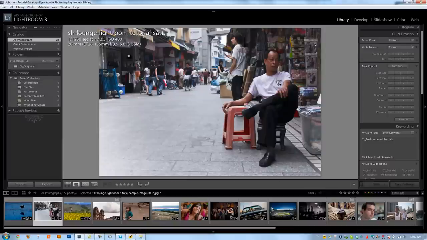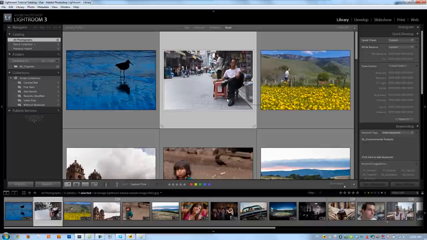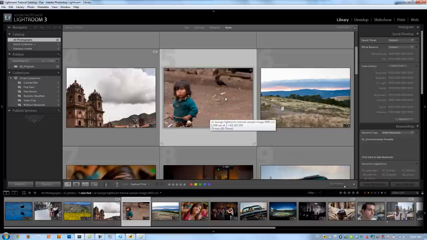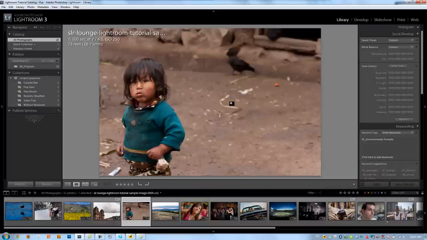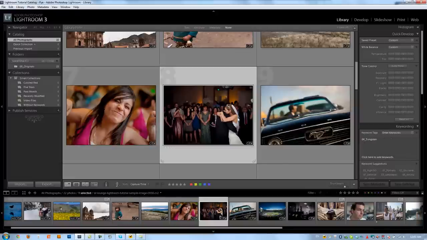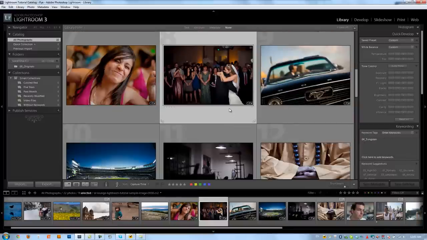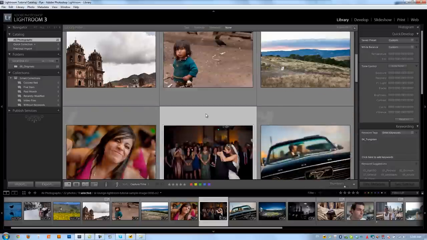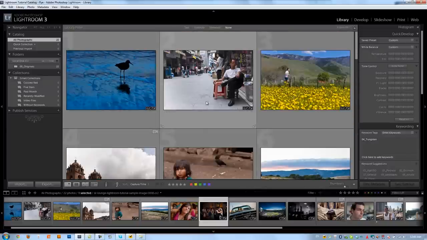We see a very complex and colorful background, which takes a lot of attention away from him. So switching this to black and white by hitting V would work very well in this kind of image. Also, images that have journalistic value, and this does have journalistic value as well, can be timeless, and they can be emotional. This is another image that has a lot of journalistic value. Switching that to black and white would work very well. Same with this shot of the bride dancing with her father, a very timeless moment. So these are examples and characteristics that I'm looking for when I'm thinking of switching an image to black and white.